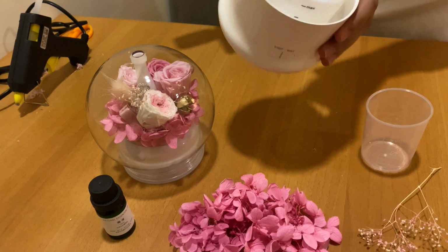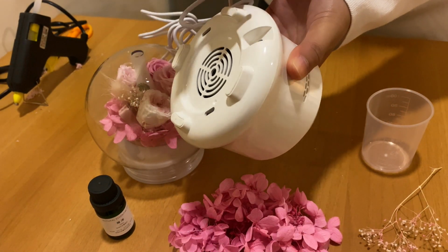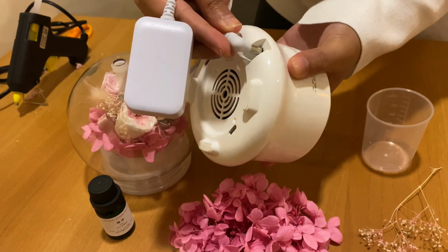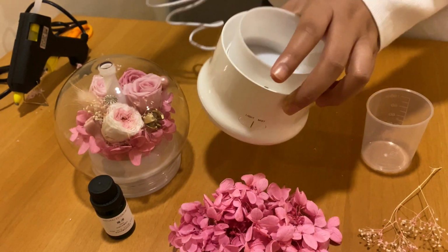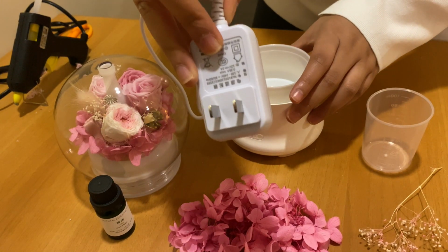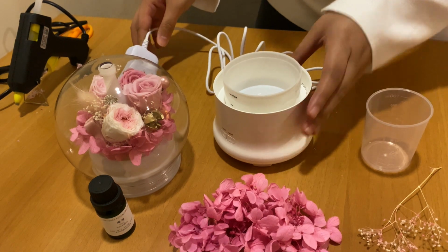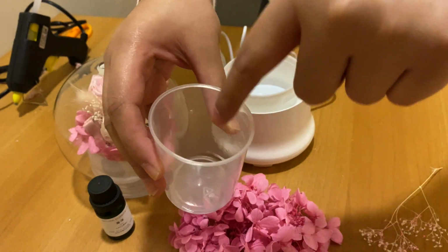At the bottom of the diffuser, you'll find a hole, and you will need to connect the charger with it. And don't forget that this kit comes with a 2-pin plug. You may need to find a 3-pin one to connect it in order to use it here in Hong Kong. But when you're in the Philippines, then you're good to go.